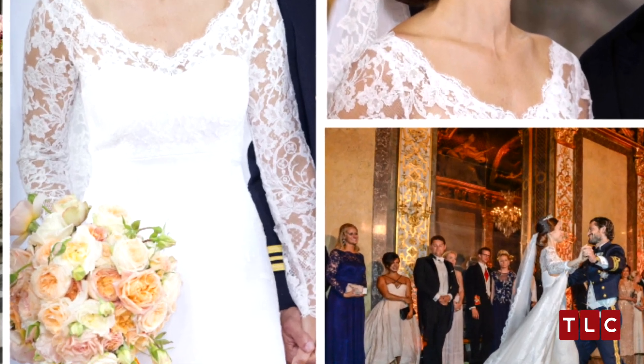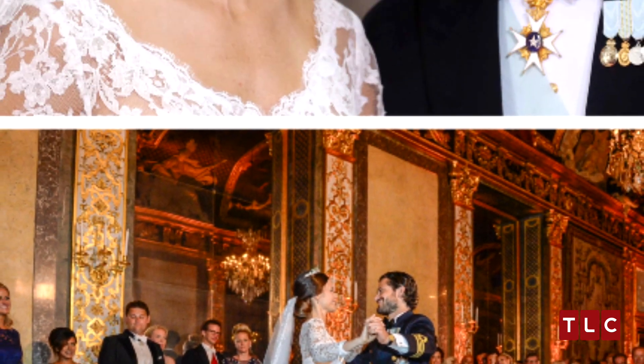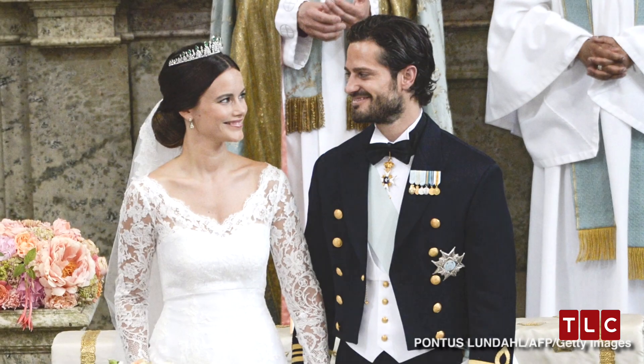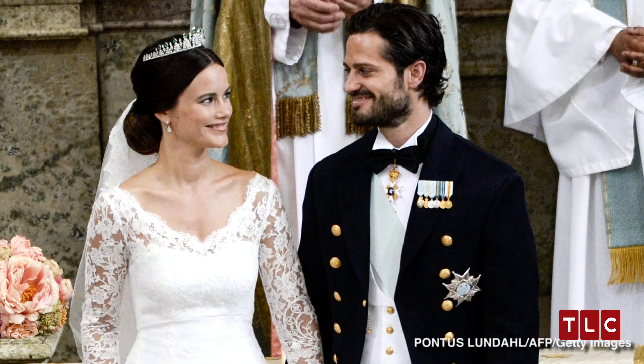When it comes to grooms and grooming, personally I love a clean-shaved man. He had his uniform on, which is so striking. He had his badges, his sash — he looked impeccable, except for maybe that unshaven look. I personally think he would have looked a little better had he at least trimmed or shaved. That's my own opinion. I think it's the first time we've seen a royal groom — outside of probably the Victorian era — with facial hair, and that was usually a mustache or a very close beard.